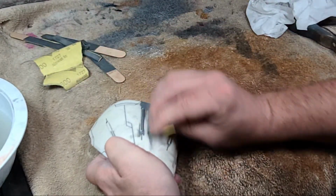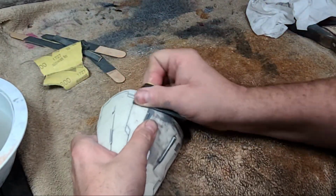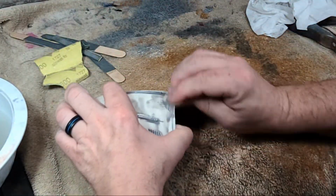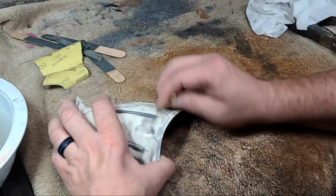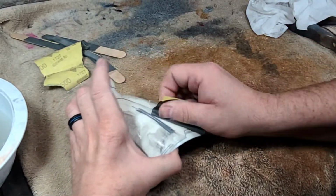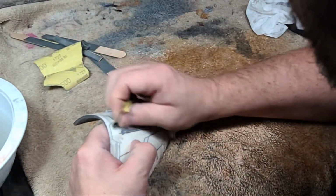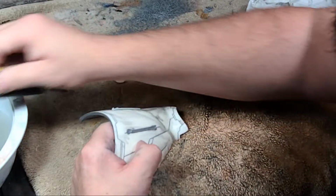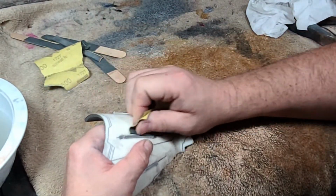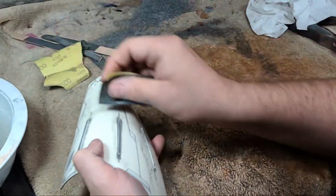I've got a shitload of sanding ahead of me. This is the stage of the process where I really go in and get out all the imperfections I can out of the resin, out of my scribing work, all that stuff. This is the step that's going to show me where I need putty, and stuff like that. So this is a very long process right here.